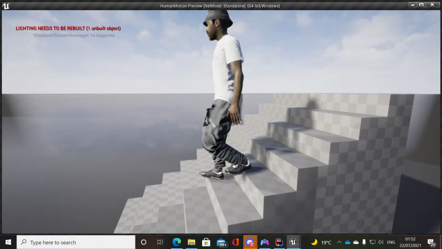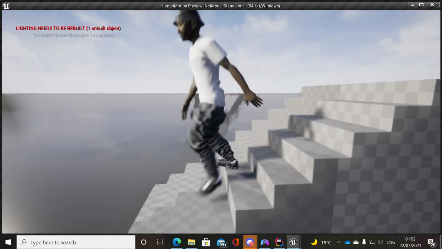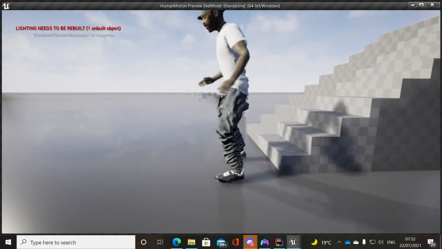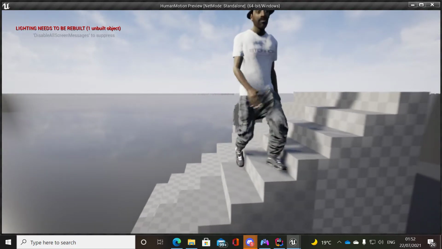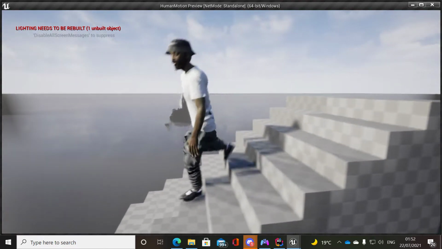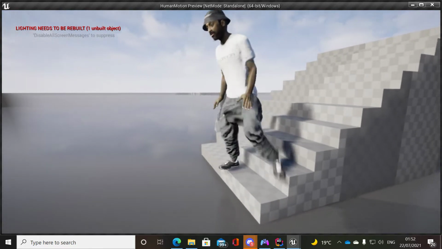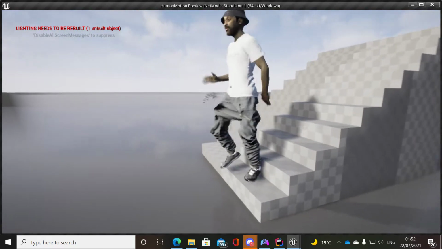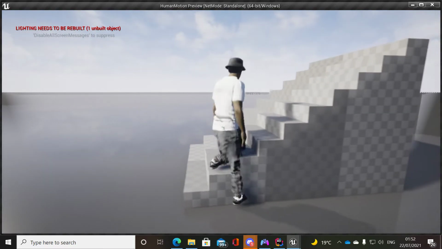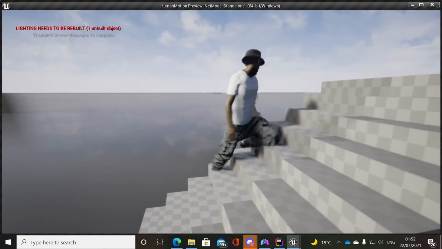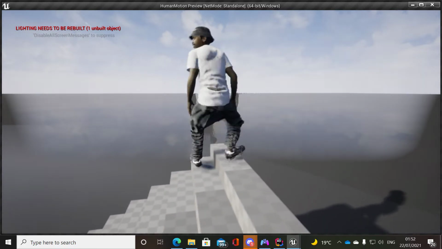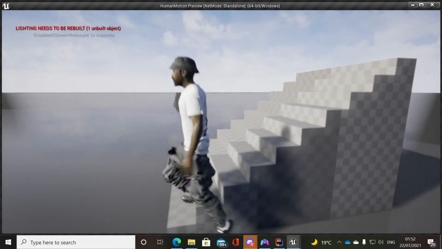So this would be slower. The steps would be a lot shorter rather than this big old stride, and the poses would be way more accurate. And then all we're going to use the IK for is to make sure that the foot lands on the step each time we take a step, and it's just a bit more correct, so that we know we're stepping on the right surface.